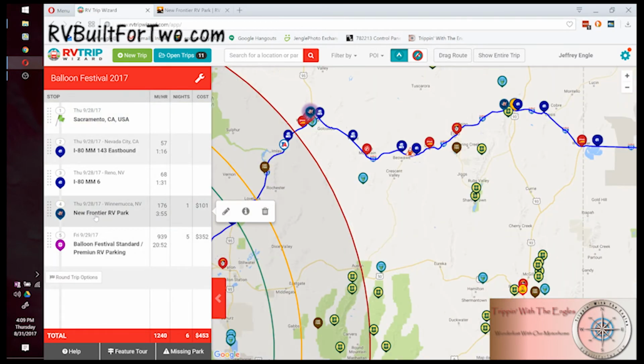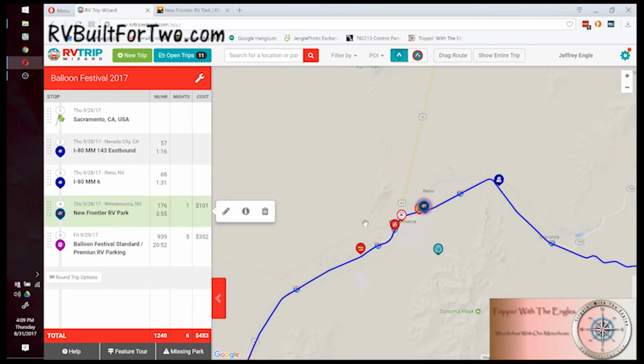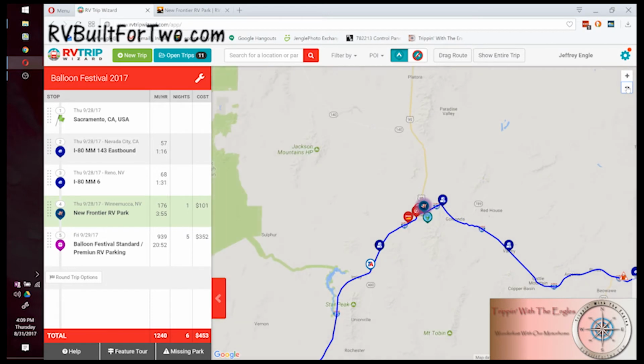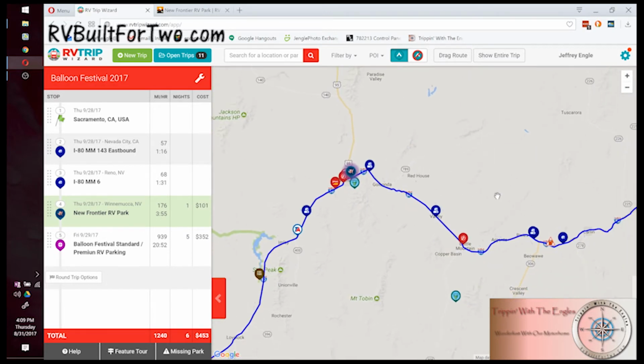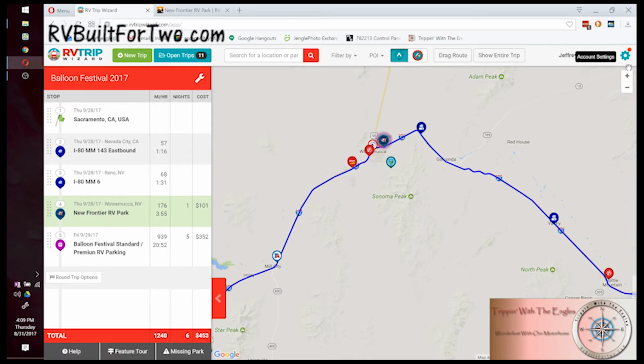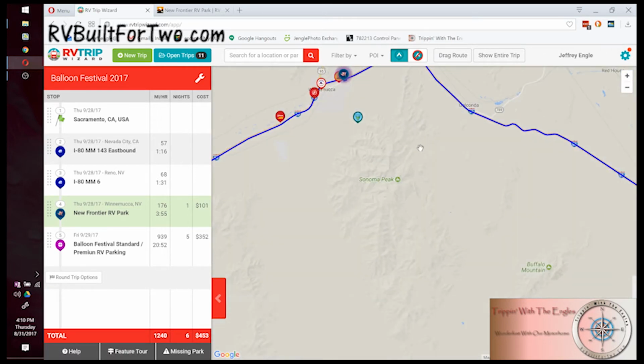So now that we've got Winnemucca scheduled at the New Frontier RV Park, we can click on that and center our map, then zoom out, and we can start day number 2. One of the things I see is this little fuel symbol, which means a low fuel warning. So I need to start thinking about where I need to get fuel. I can either do it in Winnemucca, or there looks like there is a Flying J by Battle Mountain, Nevada. Since I'm already here in Winnemucca, I figure it's probably a good idea to get fuel here.